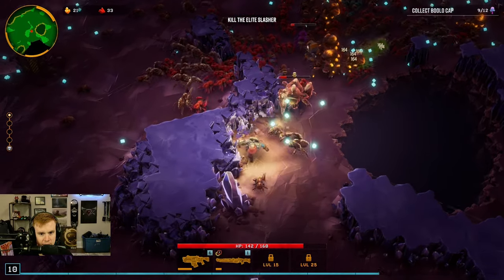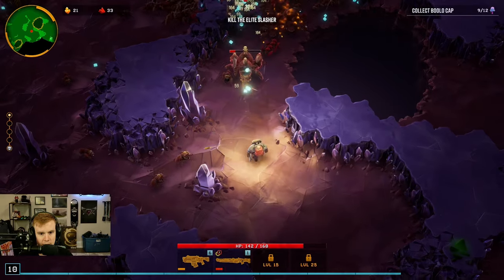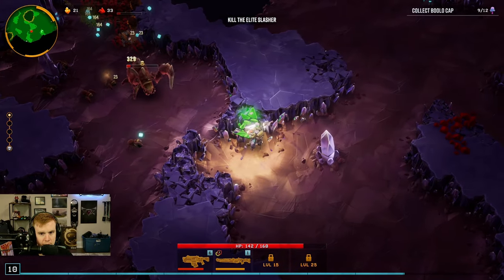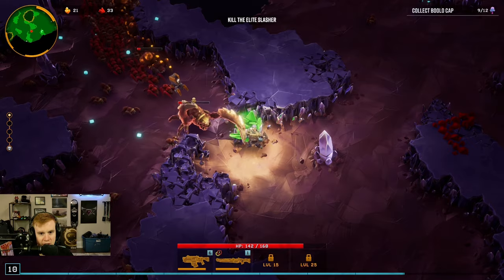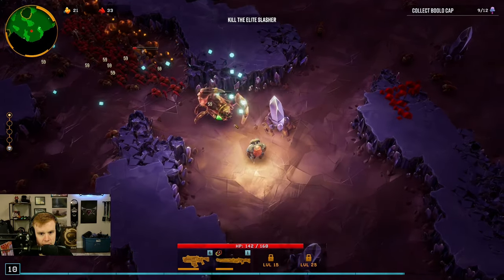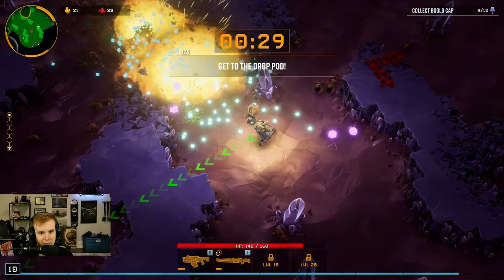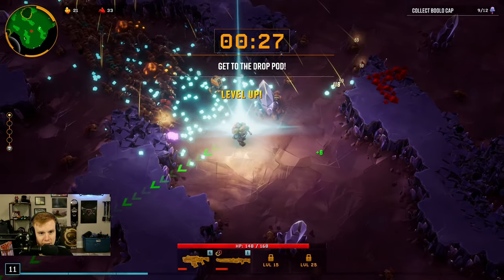This isn't good. Where are the last Bulo caps? Let's grab this thing too. Like, this is meta progression. It's not super necessary. I still want to focus a little bit on it. Now I need to get to the drop pod. And I'm not going to have time to get the Bulo caps, unfortunately.